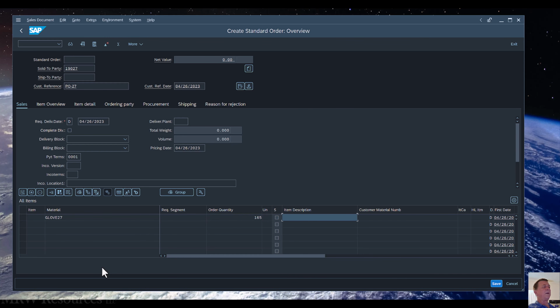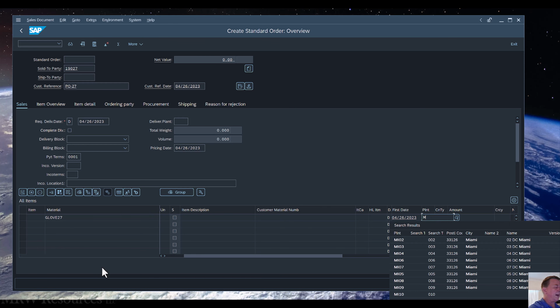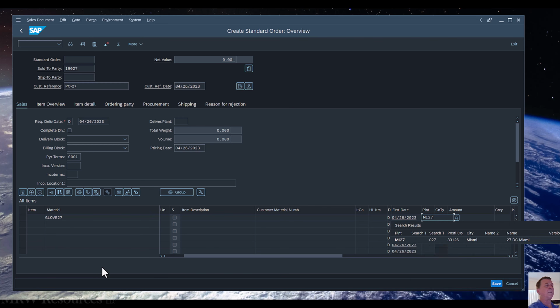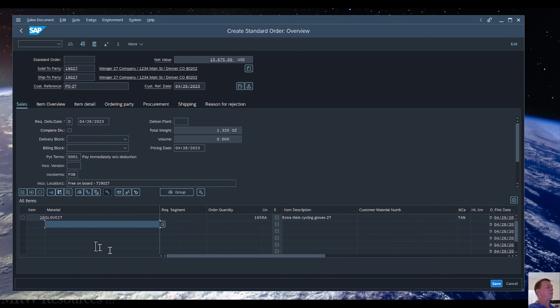And then I have to go over here to the right and tell my system which plant I want to ship these products from. And in my case, it's going to be the Miami plant. Of course, for you, it'll be whatever your plant is. And then I pressed enter, and you can see SAP assigns a line number to this.